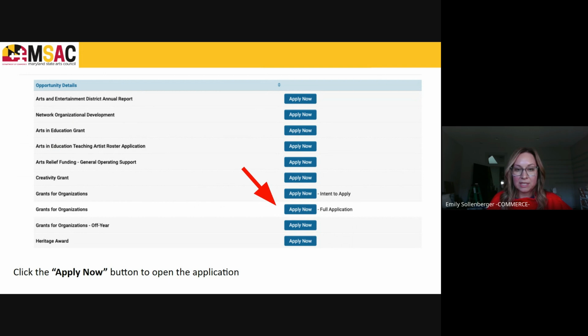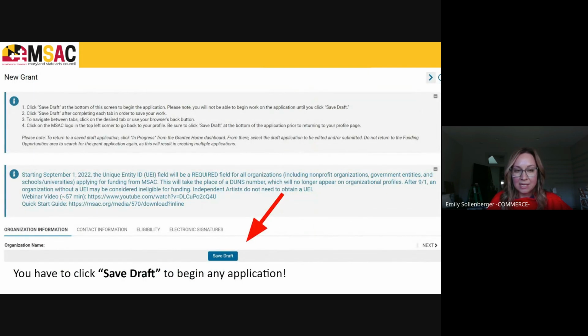And that will essentially open up your application to get you to the page to start completing the sections that we went over today. One thing that we highly recommend is that you click the Save Draft button immediately. So that way it kind of activates all the pieces within the application. And the system now auto-saves. It hadn't done that in previous years. So that's something as you're adding information, the system will auto-save, thank goodness. Now, hopefully you won't lose any information.